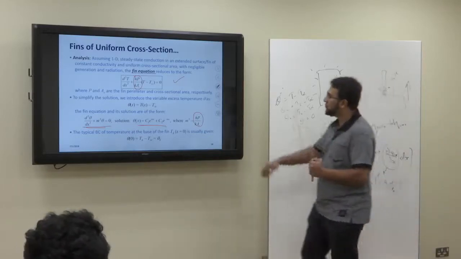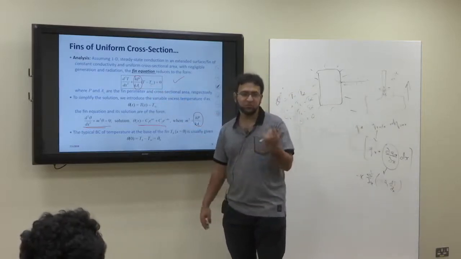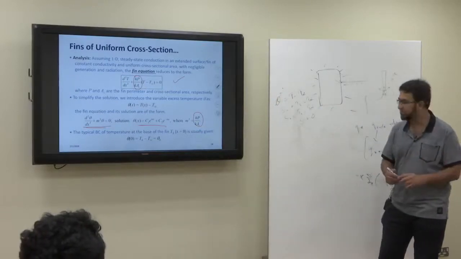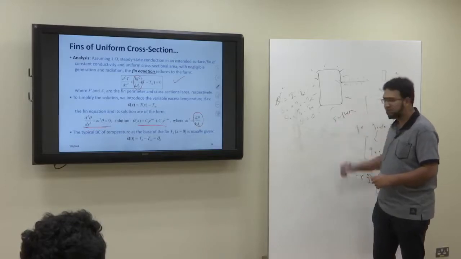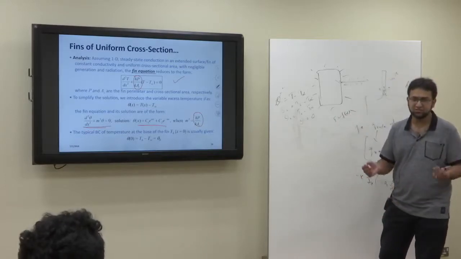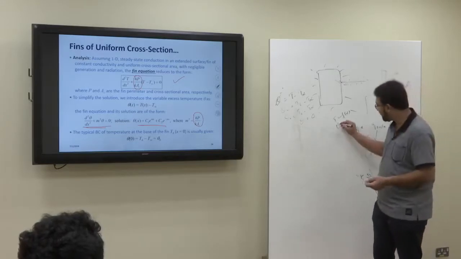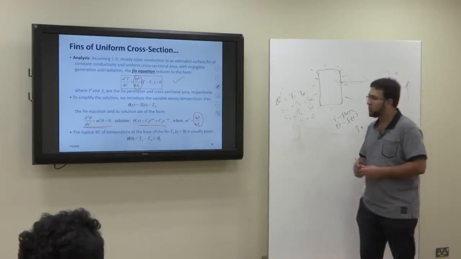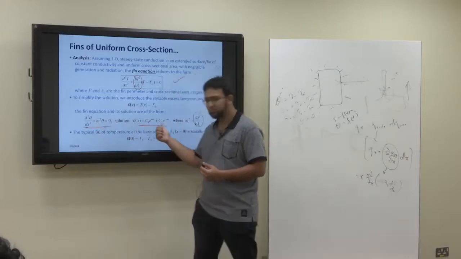So anyway, we put T minus T infinity as theta. And then since we want to solve, what is our objective whenever we are solving the heat diffusion equations? Our objective is to find T as a function of x. Right? This is our objective. Now, since we are putting T in terms of theta, actually now we want theta as a function of x. So this becomes the equation where theta as a function of x is what we want to find out.